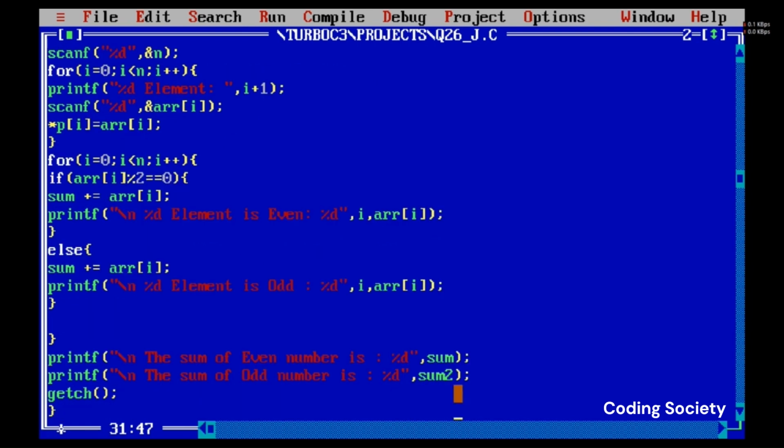Now, I forgot to write sum2 here because sum2 stands for the sum of odd numbers.